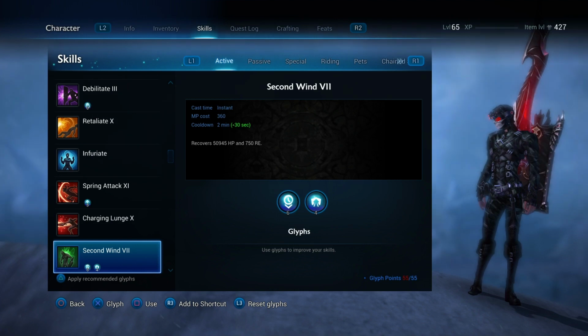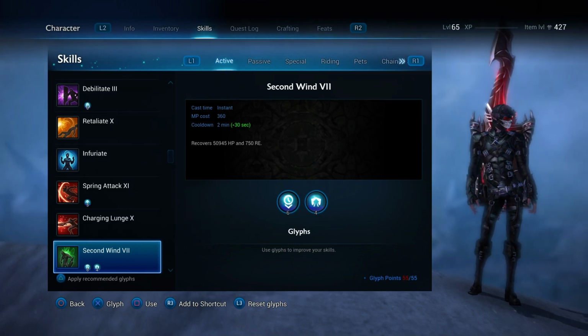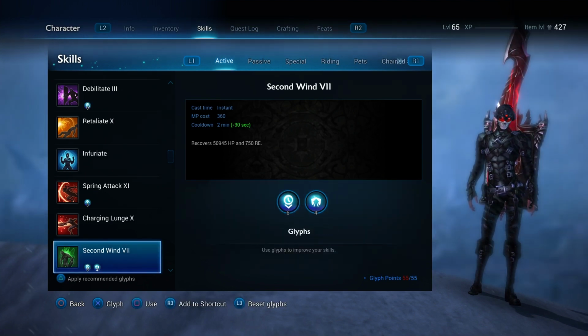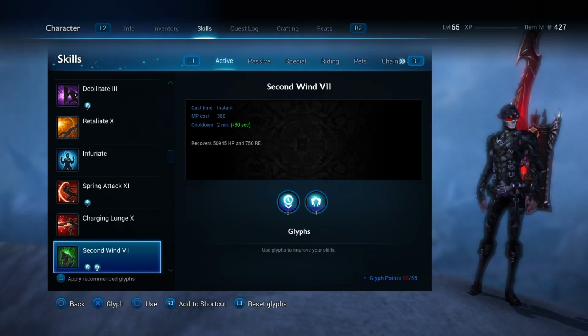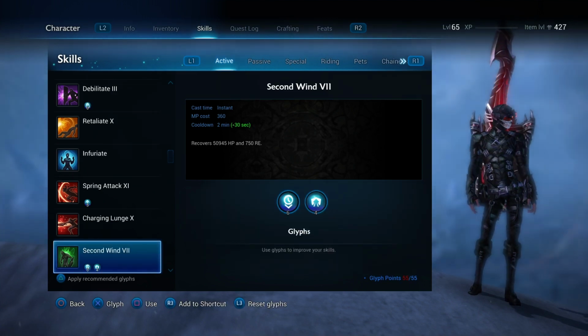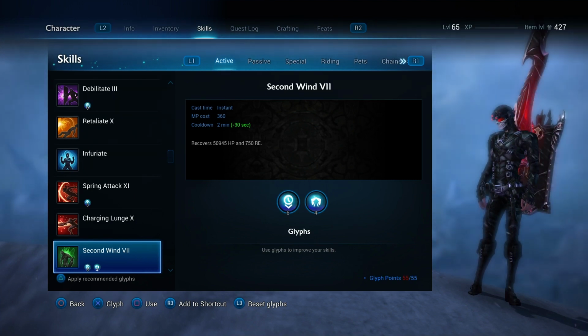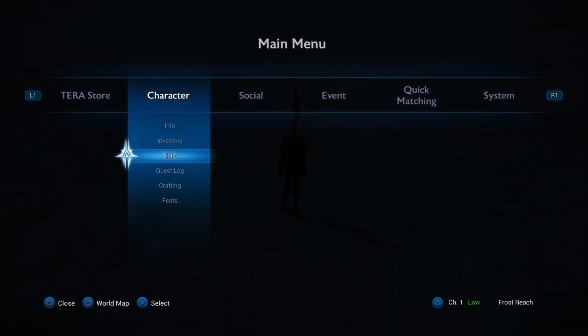For Second Wind, I personally enjoy using glyphs and would recommend most Lancers glyph the spell. I do increase cooldown by 25% and increase RE generation by 20%, mainly because if you're taking a large amount of damage, it's either because you're not doing the mechanic right or you ran out of RE. And it's nice to know that every 1 minute and 30 seconds I can have 3/4 of my health back.